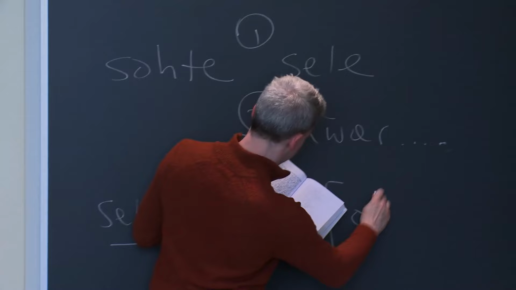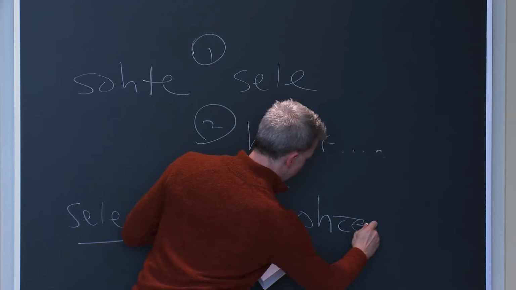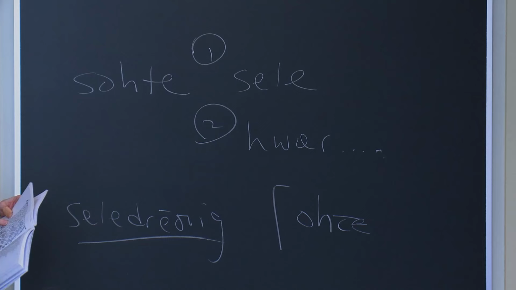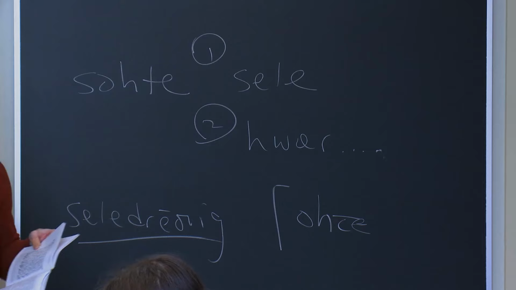Oh, yeah. So if you take a look at it, it's about opposite lines 26 and 27. If you look at the left-hand side, you can see a long S. It sort of looks like sochte, and then I see a pretty clear word separation between sele and dreorig right after that. So I think the scribe at least seems to have construed it as this option.